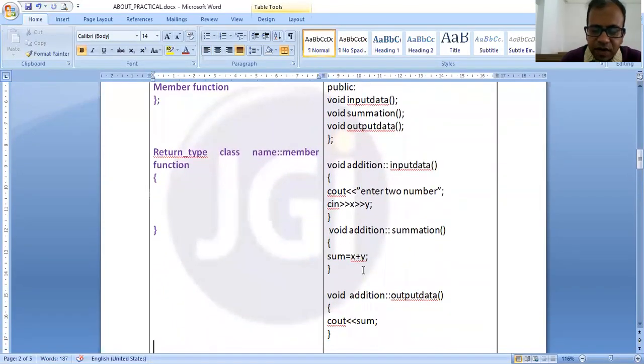Before writing the program, you should first know the definition, or you should know the question. You should understand the meaning of the question, what to write here. Then you have to write down the raw structure. You have to work out what the input function is, what the process function is, what the display or output function is, what the requirements are, what kind of data is required, what kind of formula is required, and what kind of result will be generated. Then you start writing the program.